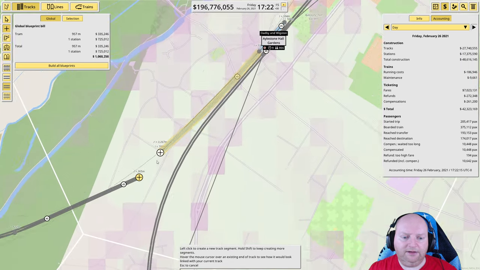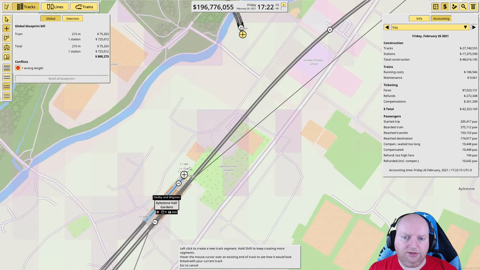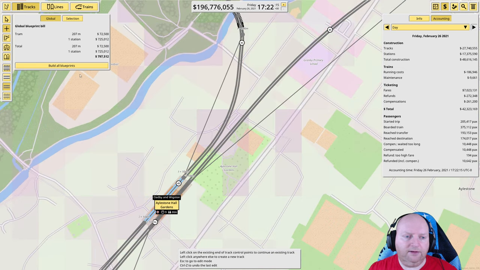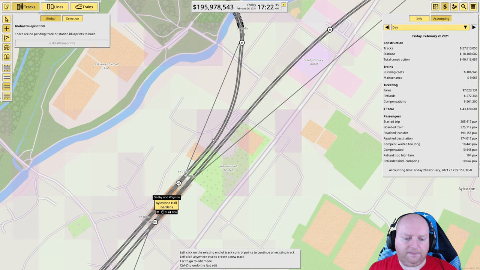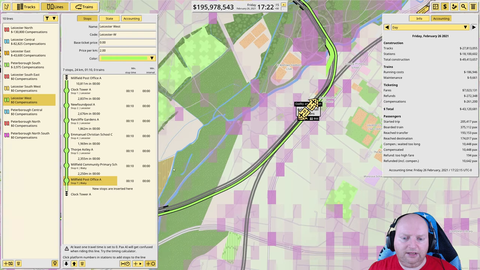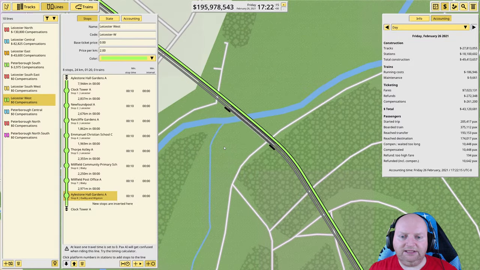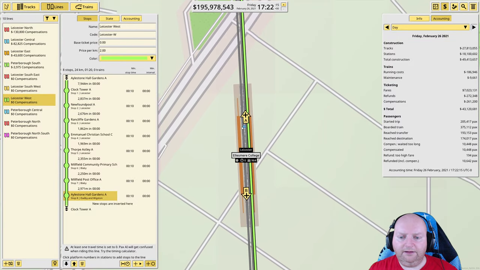Interestingly weird. Connect you to that one. And connect you to that one. Build them. There we go, back to the line and finish building that line. The west line. We're going to go for Alpha. Keep going around the tracks here. Alpha.